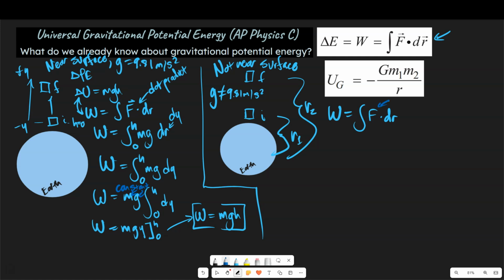But now the force due to gravity is not constant, and we want to make it universal, in the sense that we're not just talking about the surface of the Earth. We want to do something more meaningful with it.